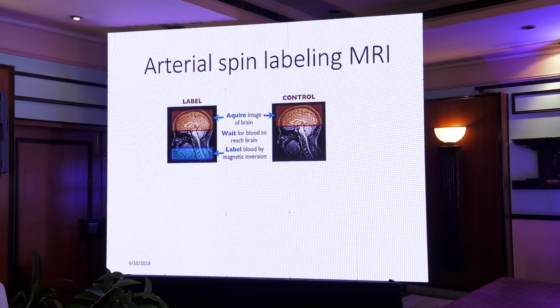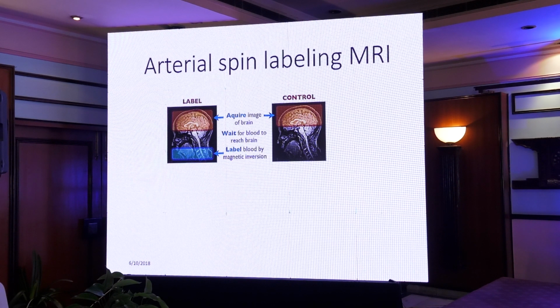The way it works is by getting two different images. If you see the control image, there's nothing special. It is a standard MRI image where you take the image at the level of the tissue that you are interested in. But the other time when you're taking an image, you purposely invert the direction of the magnetization that we saw previously, that is associated with the hydrogen atom.